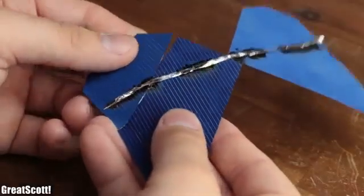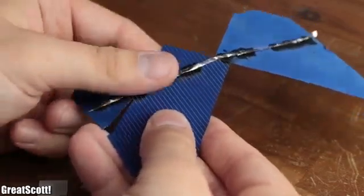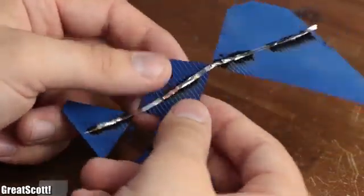And with that being said, you already know quite a bit about solar panels and how to use them properly.